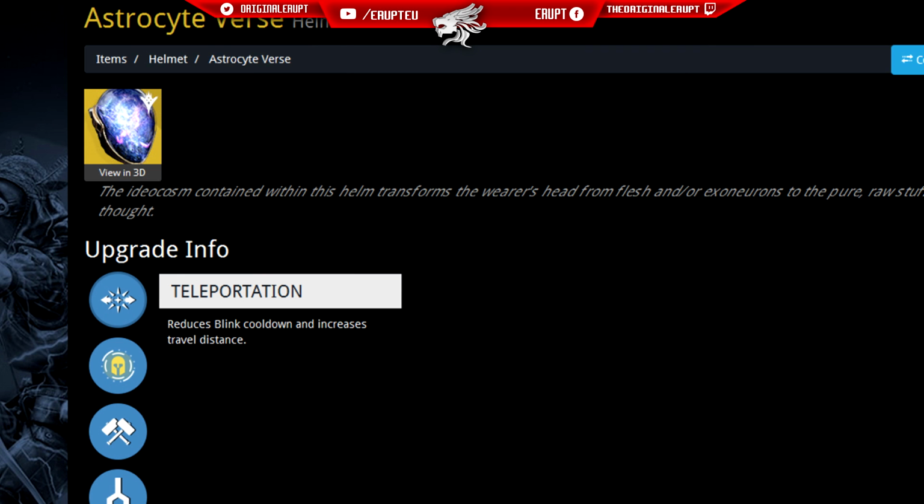And the last perk on the Astrakite Verse is actually teleportation. So if you didn't think Blink was strong enough anyway, then take a look at teleportation. Reduces Blink cooldown and increases travel distance. So what happens with Blink is you can attack enemies from further away and do it in a quicker amount of time.